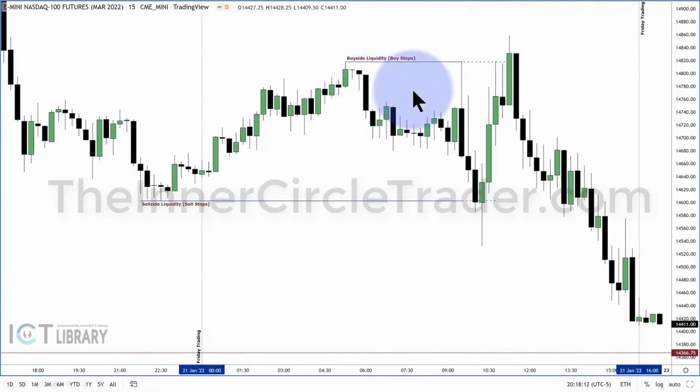And everybody that was short the day before, they saw this high form, and once it broke below this low here, they all rushed and trailed their stop loss right above that. But with this pool of liquidity, once this occurs, you want to drop down to your lower time frames and start looking for something specific. Let's go into those lower time frames and find out what that is.